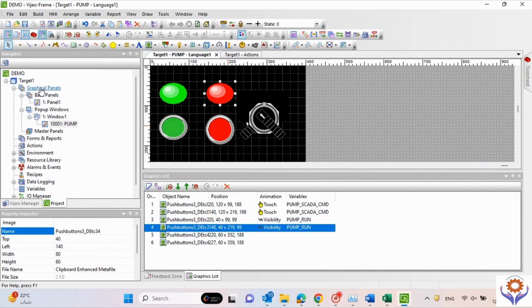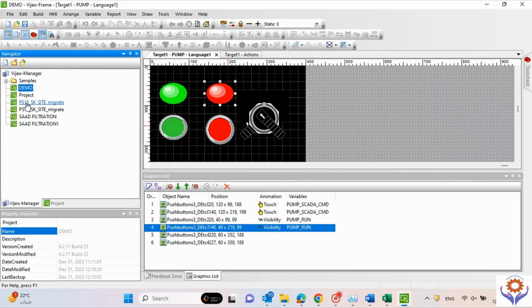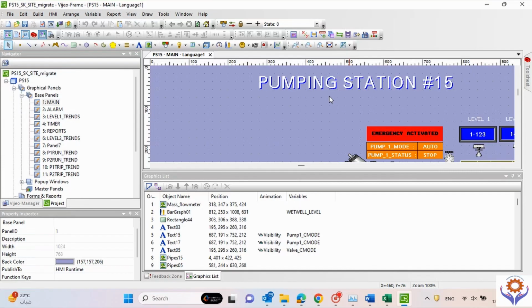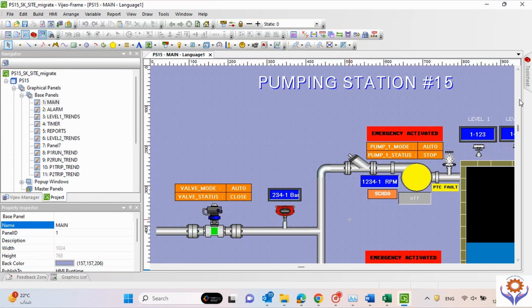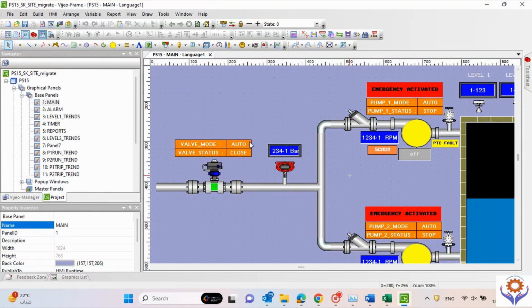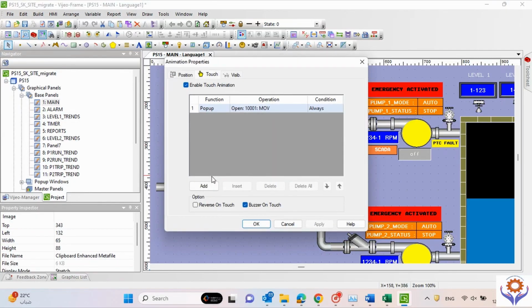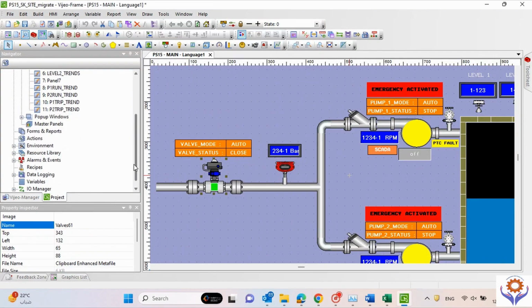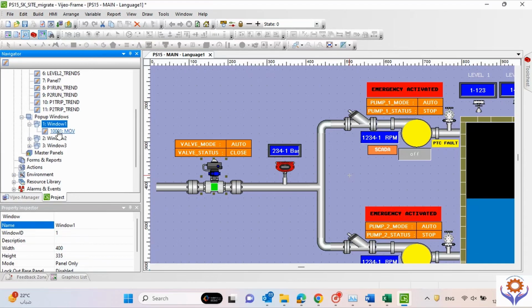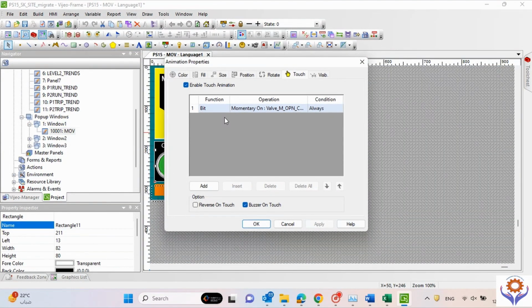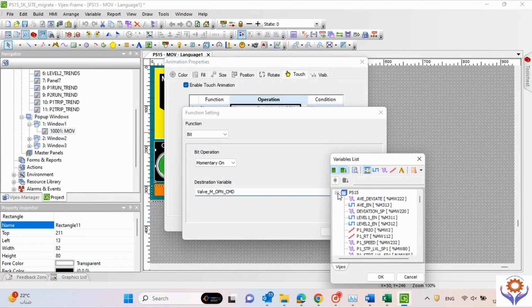so I will show you here in our existing application what exactly they made. I will just minimize this pop-up, and I will go here. See, now in this station, if you double click, whenever you click this page, it will open this pop-up MOV1. You need to find which is the pop-up. This pop-up will open, and if you press this button, these signals will open, called valve manual open command. You can find this one here.